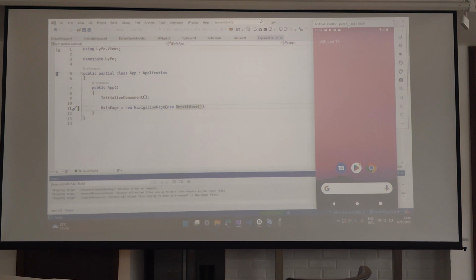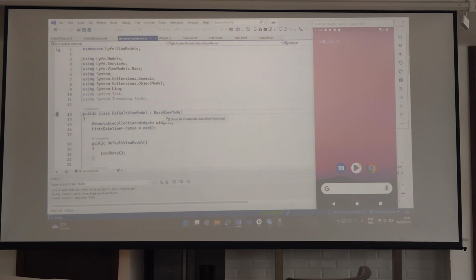So at the bare minimum, I would say try to understand the concepts behind why we are splitting things. That's the most important part. And then do try to see a bit about .NET MAUI. If you want to try it out, you can. While this is loading, I'll talk about that base view model.